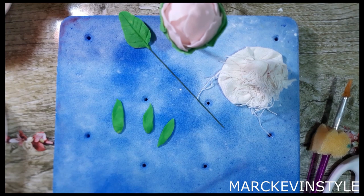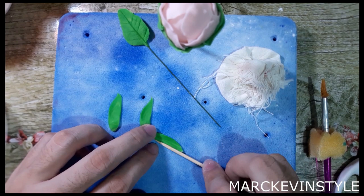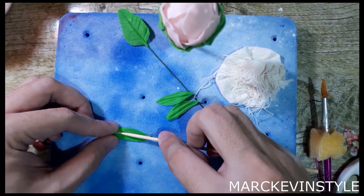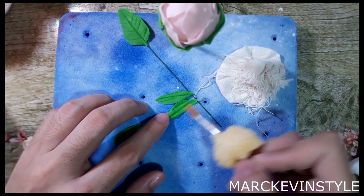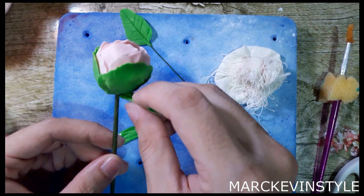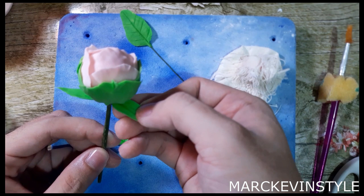Okay, and then using your barbecue skewers, you need to create veinings on this one, okay? So just create lines. Normally, 3 or 4 pieces of lines, okay? Just like that. And then you get your edible glue, just put a little. Okay, very little, not too much. Okay, and then you have to flip your flower bud upside down, and then we will stick. Okay, just like that. Okay, see that? That's how it should look like.